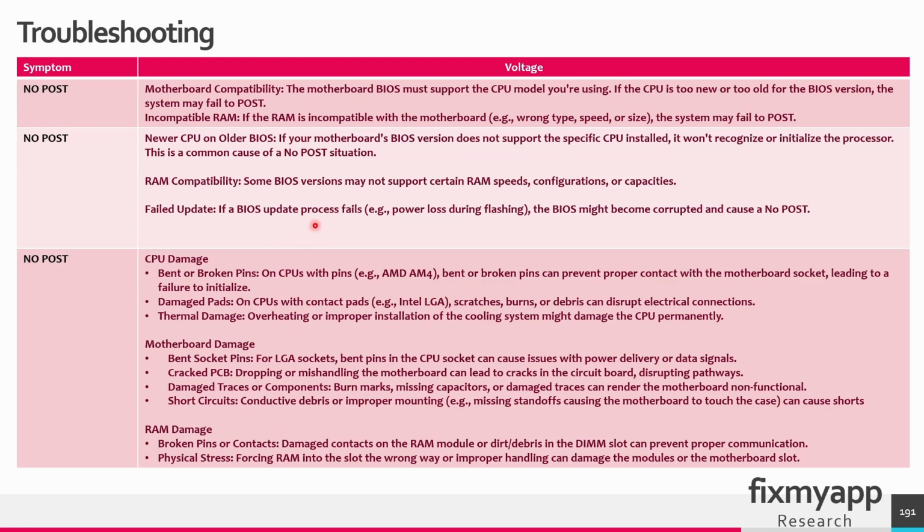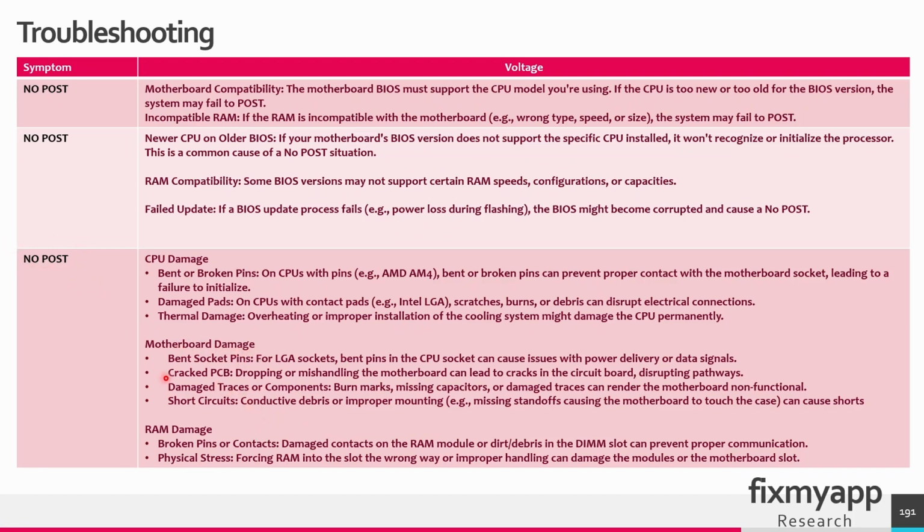If a BIOS update fails, the BIOS might become corrupted and cause a no post condition. Also, CPU damage can cause a no post condition, so bent or broken pins will cause a no post condition. And maybe there are damaged pads underneath the CPU. Overheating the CPU or improper installation of the cooling system might damage the CPU permanently, so a damaged CPU can cause a no post condition. Then we have motherboard damage, like bent socket pins where the CPU is inserted. It can cause a no post condition.